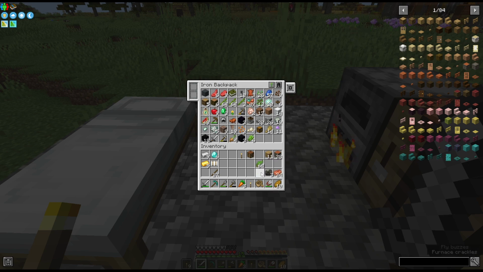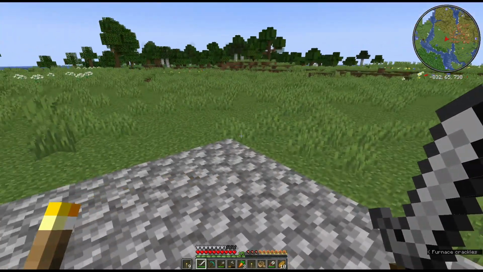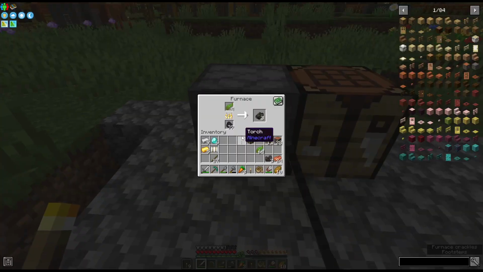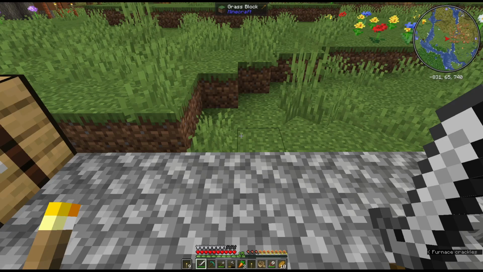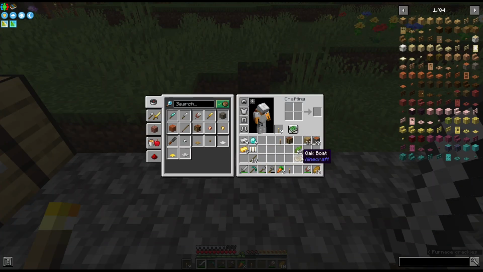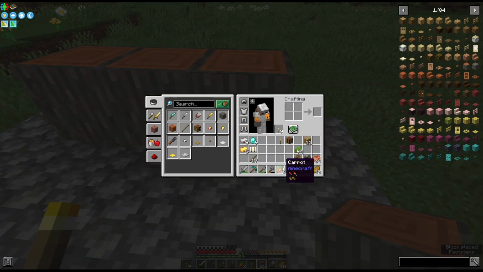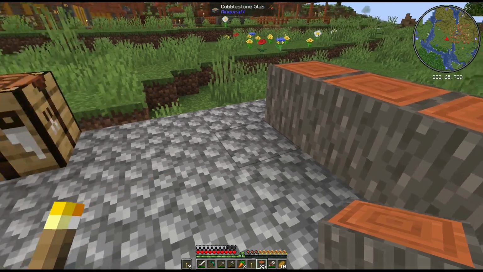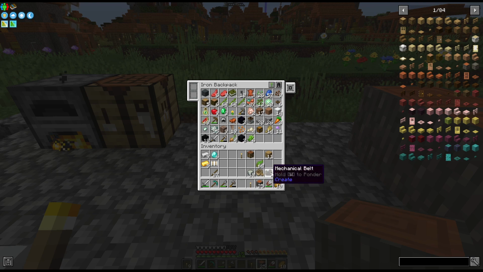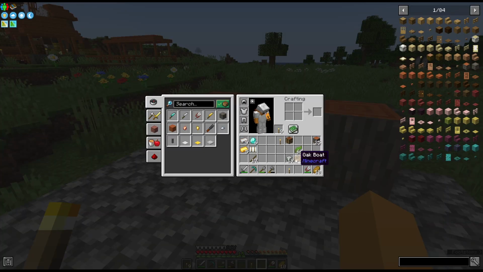I'm gonna start a mine, I guess. All right. So I want to make a mechanical. Okay. So let's make this first. Need our andesite alloy. There we go. See, our bag is already full almost. That's amazing.